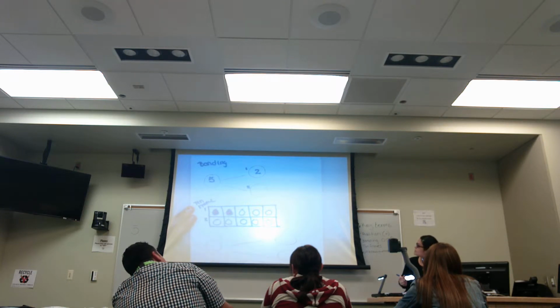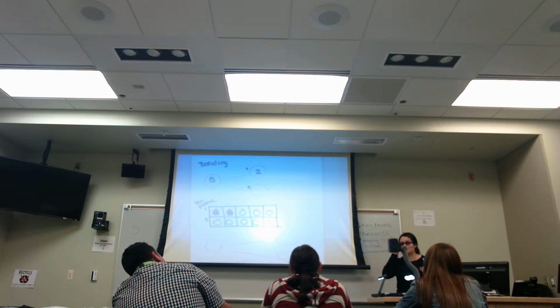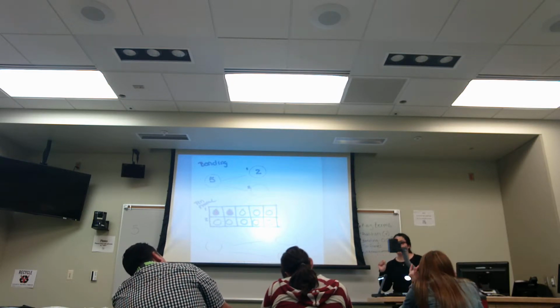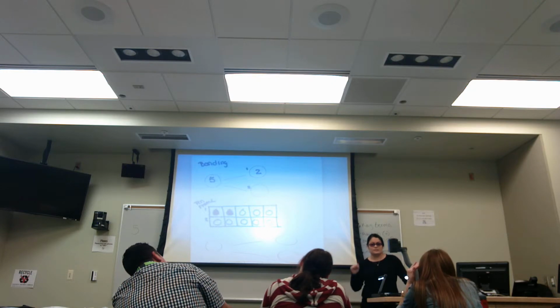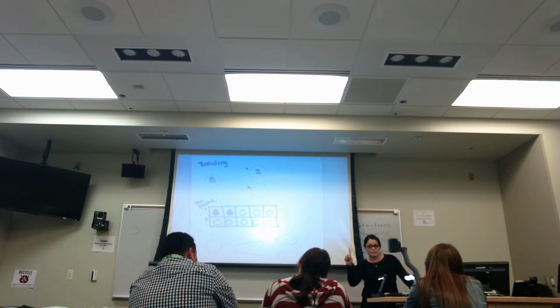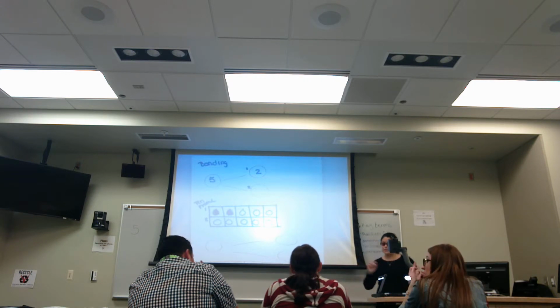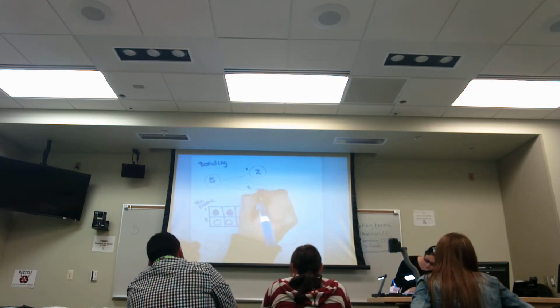Do you see that? So I colored 2 because this one's 2. Now we're trying to figure out the unknown number here, how many do we need to create a whole one of 5? So let's think about 2. Let's remember, just put in our head that we have 2 already. And then we add, I want you guys to count with me, okay? After 2, we have 2 in our mind, then 3, 4, 5. So how many do we need? 3. The 3, George? Okay, so that 3, we put it here.